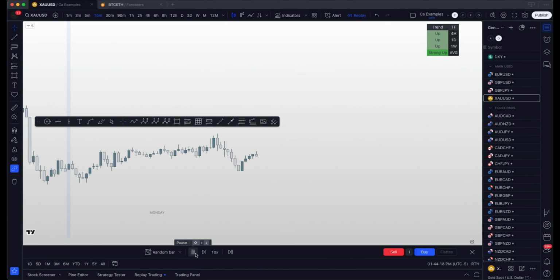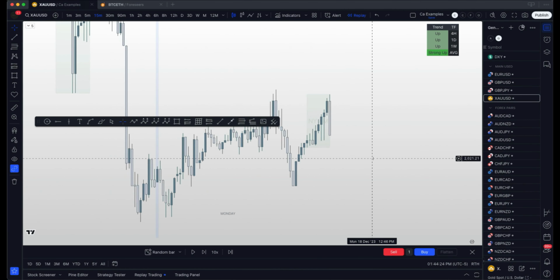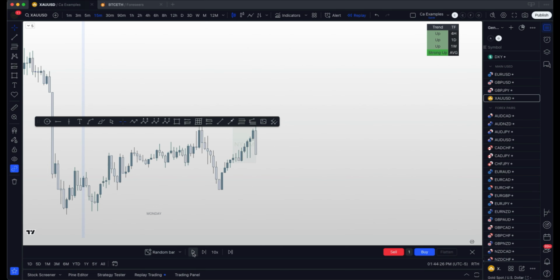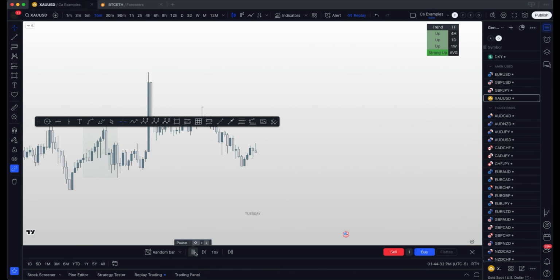Now remember, guys, too, not all daily bias models are going to be perfect, so keep that in mind. I already saw this part. Hold on, I don't want to ruin it for you guys. But as you can see, it was all ups, so it doesn't matter.